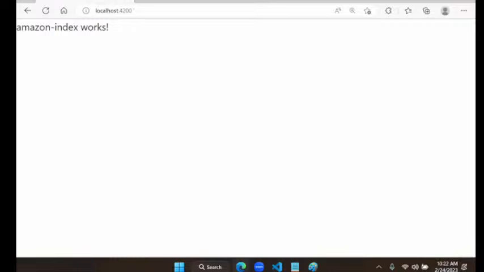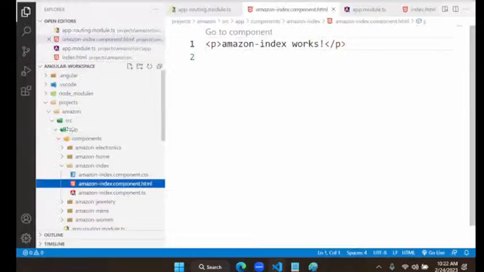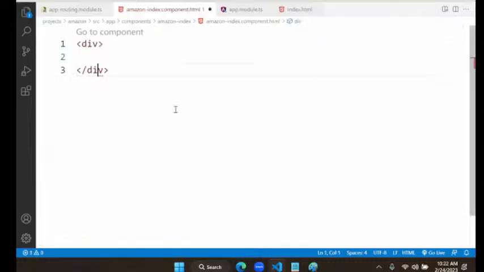I am creating the index page. Let's go to Amazon index. In that Amazon index HTML, let's design. Here we are creating a simple div, and this div will have the class container-fluid.